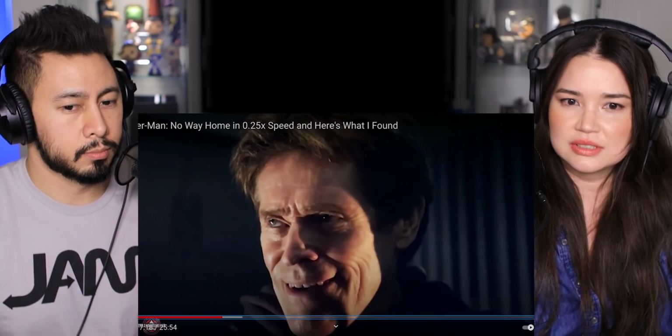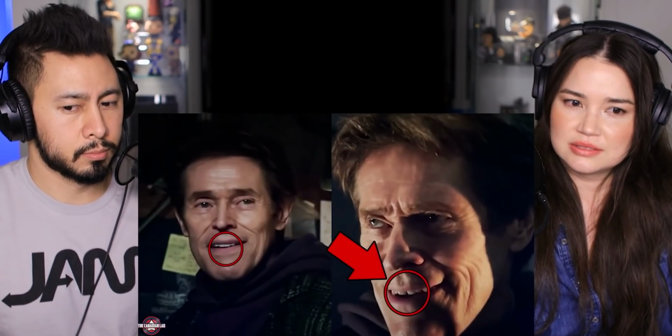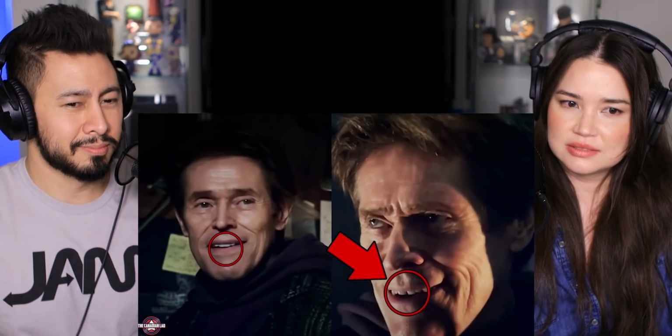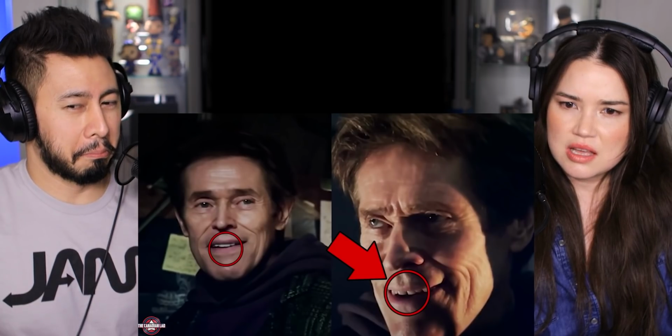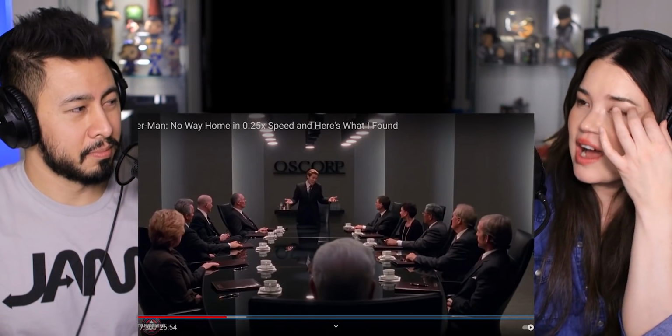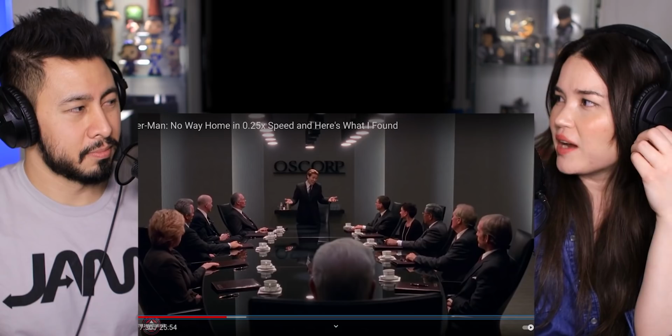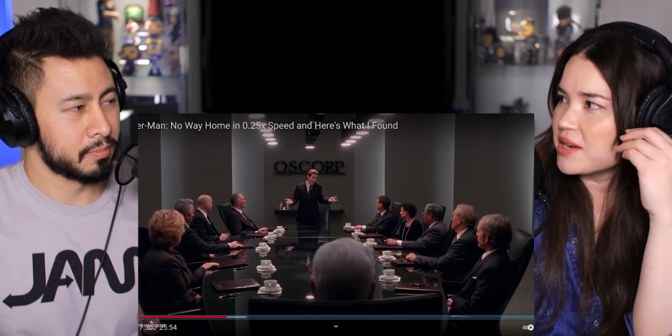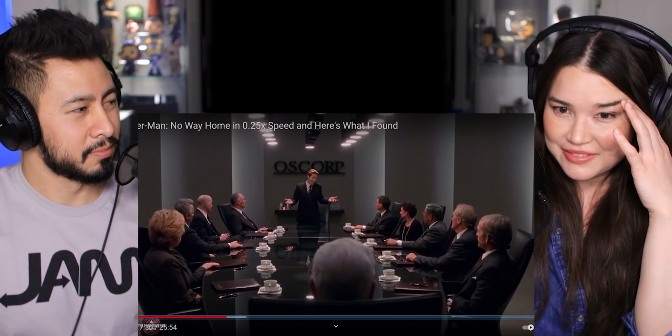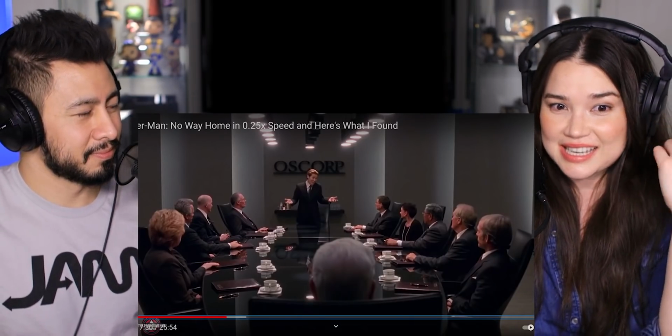Yeah. Goblin has taken over him again. Notice how the space between his teeth also comes back as the Goblin takes over him. So the Goblin even changes Norman physically, not just mentally. Wait, that's wild. It's one of those things where I kind of noticed it, like my brain went, wow, Willem Dafoe is so good. He can change his face to be Green Goblin. And then when he pointed that out, my brain just kind of exploded a little bit because it's like, yeah, there is a gap, and then there wasn't a gap. Oh my god, that's so cool.